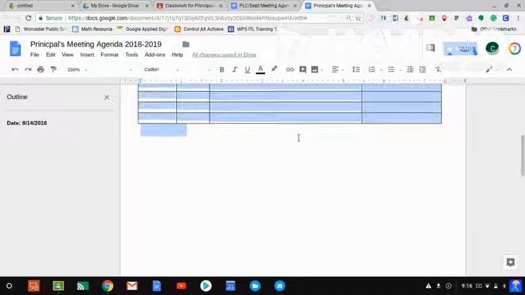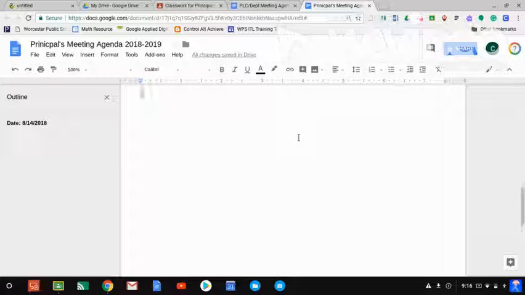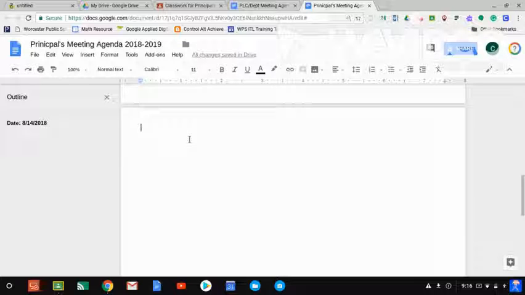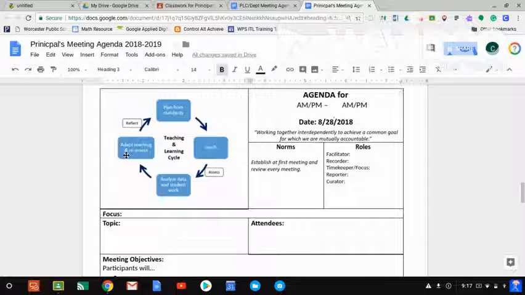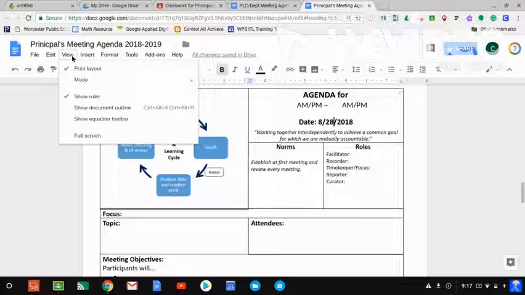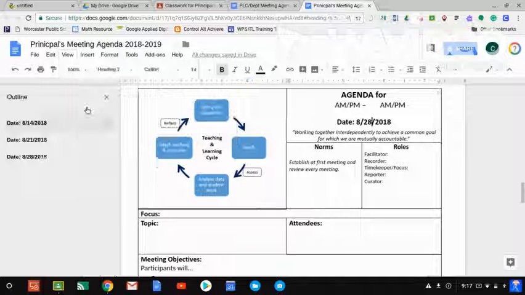Now I'm going to scroll down here to this new page that I created at the top. Again, keyboard shortcut, Control-V. Notice that I have my second page here, and I'll know that because it shows up here in the outline view as well. So I can change this date. Let's say it's 1 week later. And now I have my next agenda ready to go. If you can't remember how to find that outline view, if it's not showing to you, we can say View up here on the top margin and Show document outline. And again, our outline will show there.